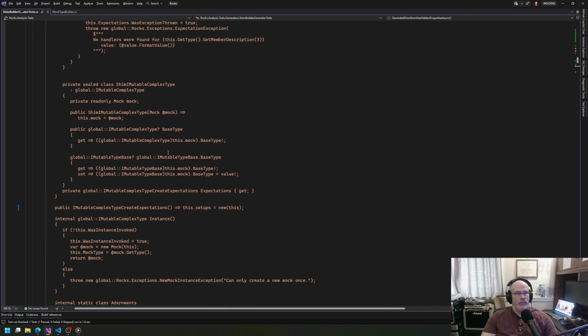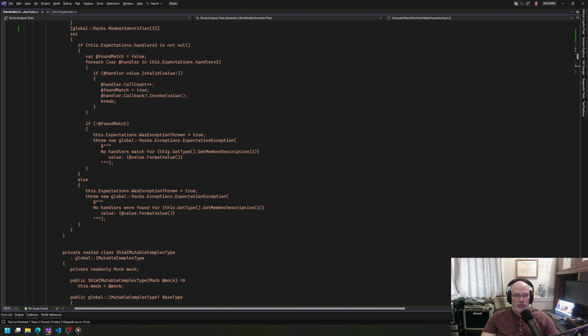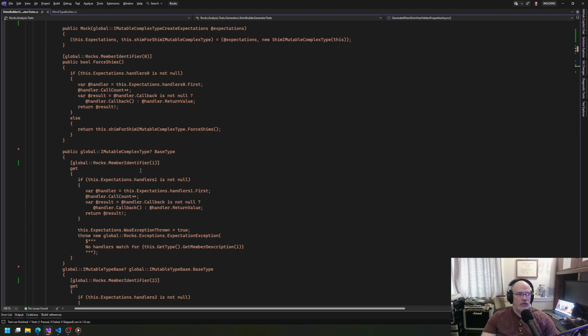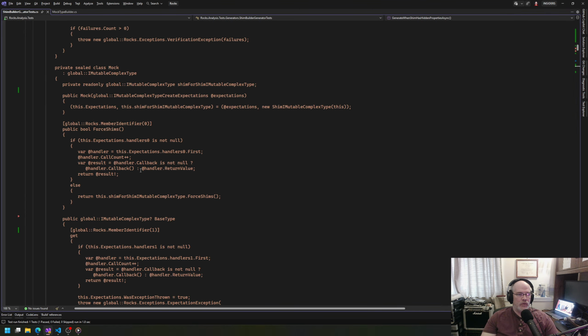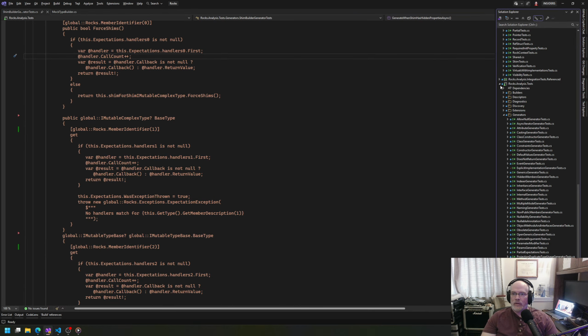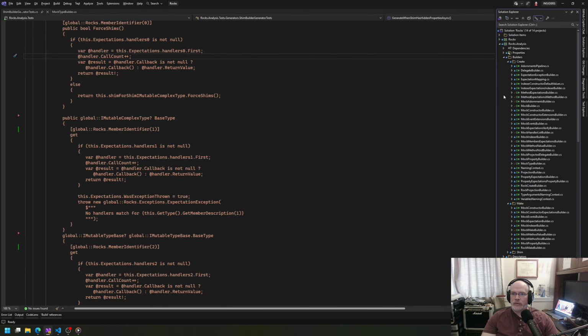We do have some minor spacing stuff here. Like I noticed here with the explicits that we're doing on the mock itself doesn't seem to be handled right.